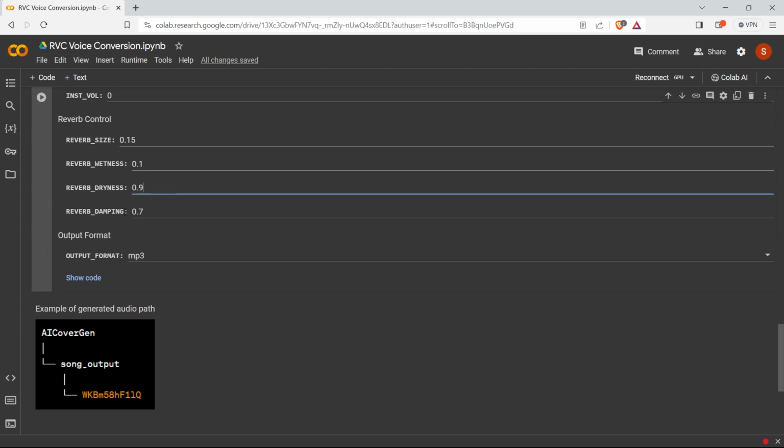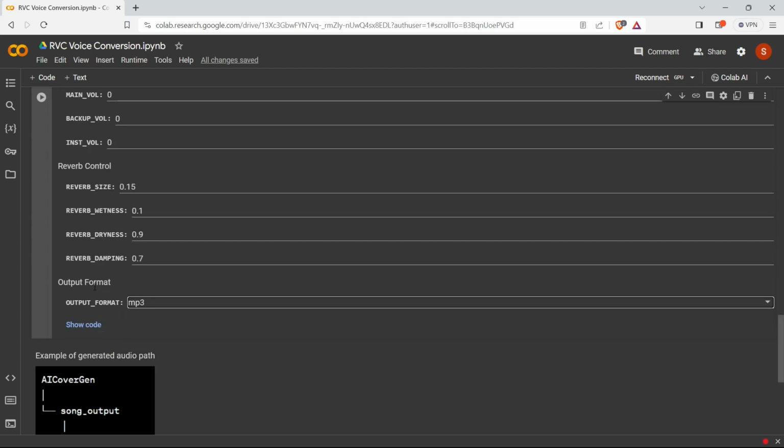And reverb damping is about what kind of echo you want. The echo can be soft, or maybe he is speaking in an open auditorium which has a lot of space, then the echo will be like drizzling, where we cannot understand what the echo says, it will not be very clear, right? But if he is speaking from a smaller room, then the echo bounce will be more warm and soft. I want the converted voice to be in a smaller room with a warm and soft sound, so I'm increasing this value to 0.7, which means it will give some warm and soft echo. It will not give drizzling echoes.